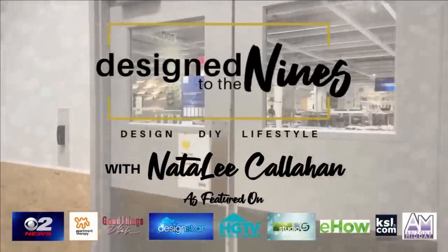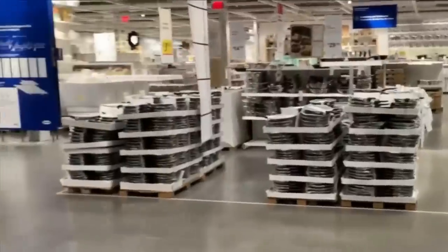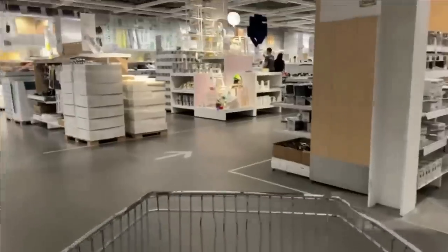We have arrived. It looks super busy, so let's get in there and see if there's anything left. We've just arrived and I ran into Jeanette — she's a little camera shy, but I just wanted to give her a shout out. So now we're going to go shopping, and I have a feeling we are going to be focusing heavily on kitchen items just because I think they make good gifts.